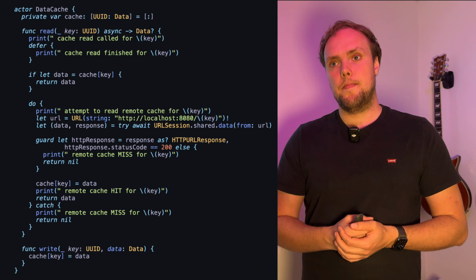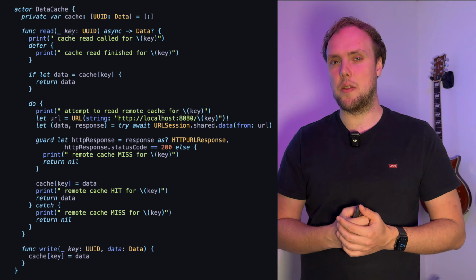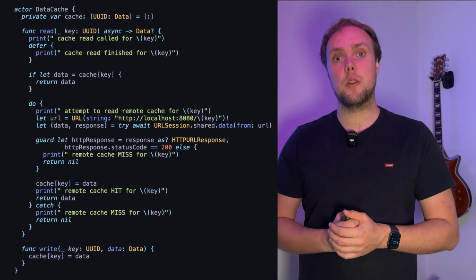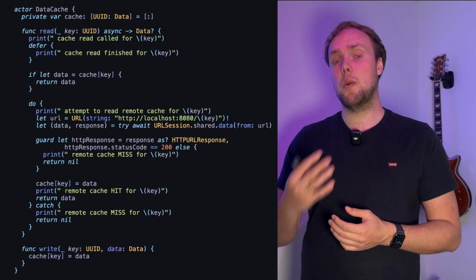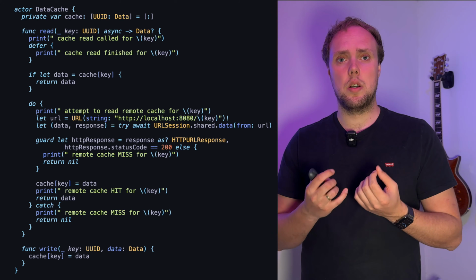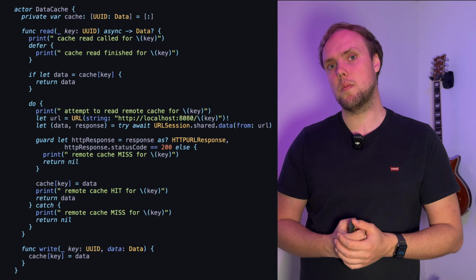So let's go ahead and see what the actor looks like when we do that. There's actually a ton of code here, and I don't really expect you to read this. What I want to do instead is go over to the computer where I can do a little demo of what this actor looks like and how it works and how it actually messes up our data consistency and how actor reentrancy can look. So let's move on to the computer.